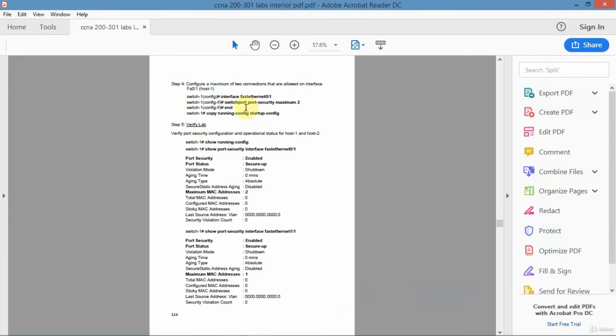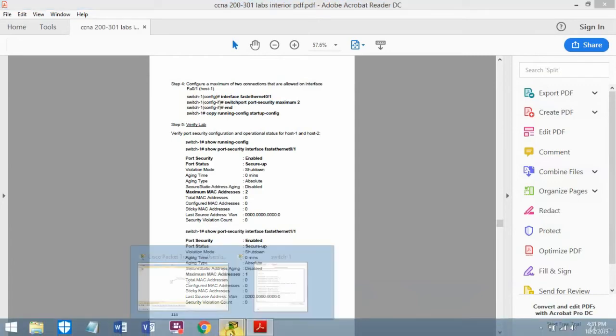Now on 0/1, I'm going to add switchport port-security maximum 2. I'm going to allow more than one, allowing 2 MAC addresses, or 2 devices, on a single port.